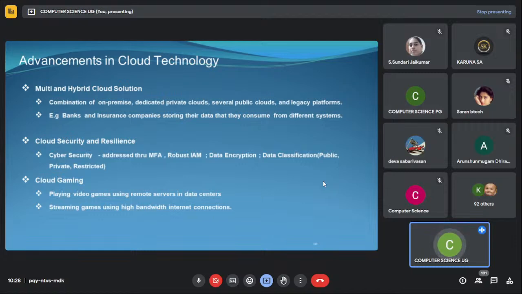And the next one is cloud gaming. This is again a big area where cloud plays a major role. There are some interesting games today where they don't want you to install the game on your laptop. You stream the data, and without any installation of the gaming module on your physical laptop or machine, everything happens at the server level. All you need is a laptop and a connection, so that you can just play sitting in front of your computer using internet connectivity, and everything is taken care of by the cloud processing. So this is cloud gaming. It's one big thing which is coming in the cloud area.